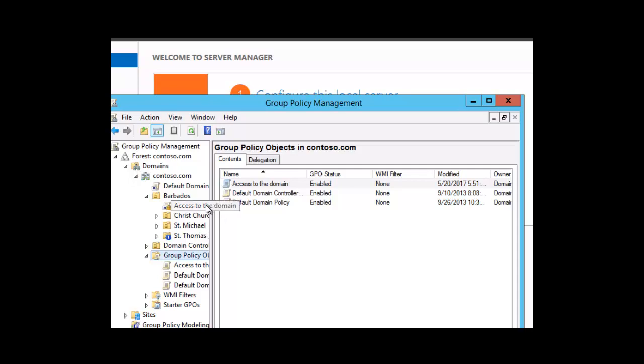Well, enforced overwrites blocked, so that when the main administrator right clicks on his policy and says enforce, then that block policy no longer exists for St. Thomas. So remember, enforce overrides block. And that is one way that we can go around the policies that filter down by default, by blocking or by enforcing.